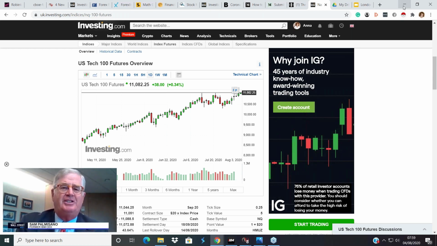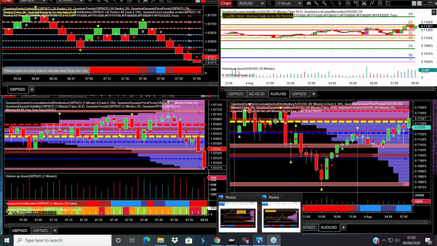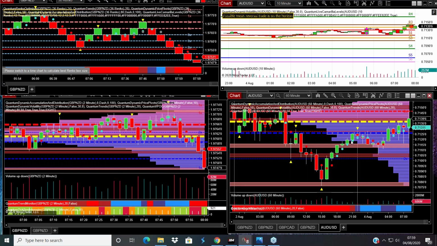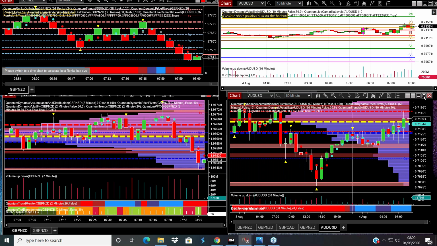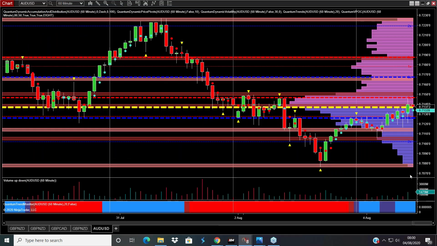Now, what volume price analysis will do for you is it will throw up all sorts of signals. And if you can read the chart through the prism of VPA, and VPA, as I said, is price action, volume, candles, candle patterns, but also support and resistance, it first of all removes that innate bias that we have, and you really just focus on the chart. And what I want to show you is the 60-minute chart of cable, which, sorry, I say cable, it was Aussie dollar, which I wrote about yesterday.